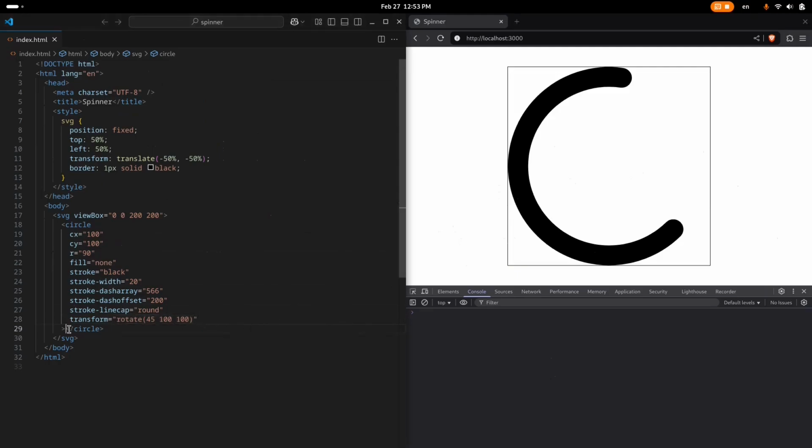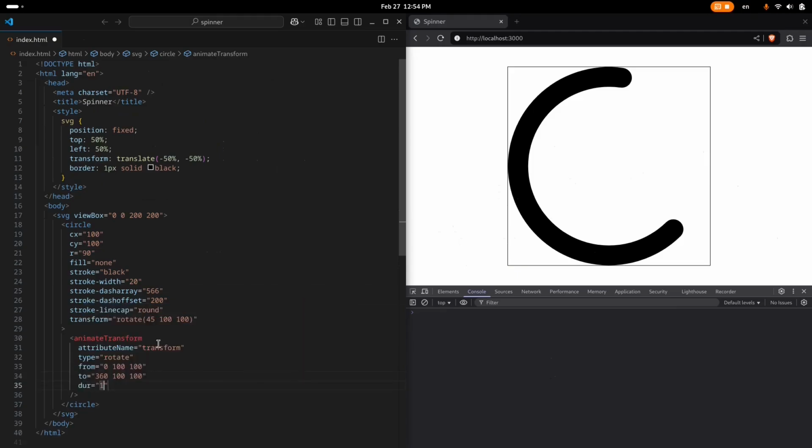Now to animate this rotation, we can put an animateTransform tag inside the circle element. Its attributes are the attribute name we want to animate, the type of the transformation, and from 0 degrees to 360 degrees.